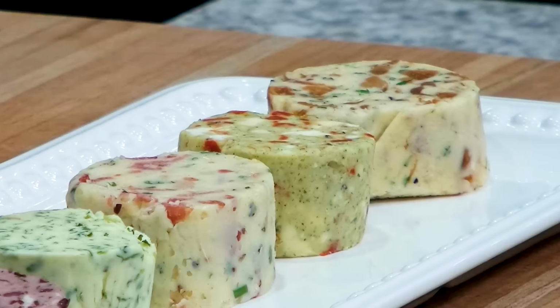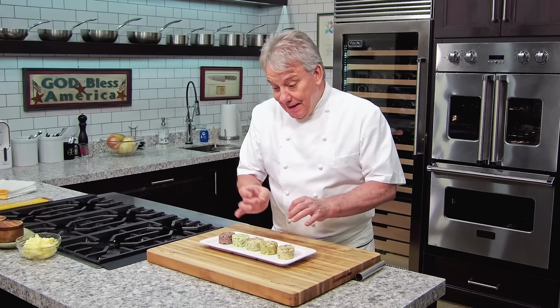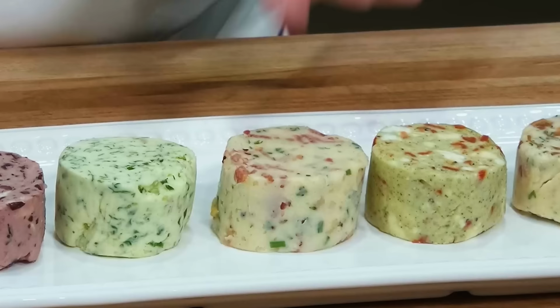And don't discount the sun-dried tomato and goat cheese. That's very, very good. Also, you can use that for poultry, for seafood. It'll be delicious. The caramelized onion and brie cheese, to come back to it, this, my favorite, is for meat. I slice it, put it on the steak, just as it comes out of the oven or on the grill. It's fabulous.